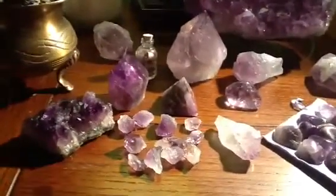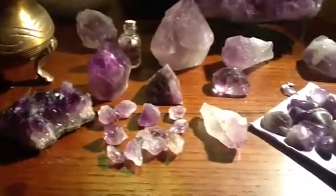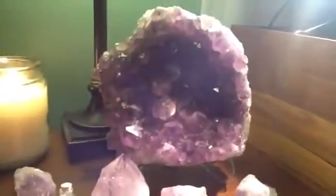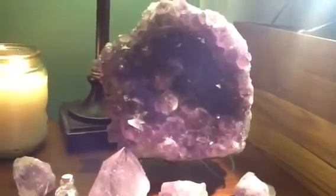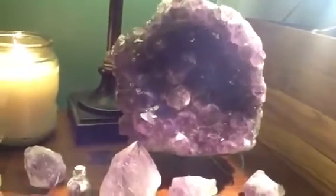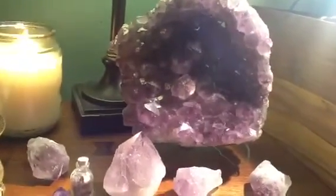And here's why. In the Chinese language, the word purple is a homophone for the word for prosperity or wealth. And when we apply this to feng shui, if we wanted a feng shui fix for the prosperity corner of our home or space, which would be the back left corner, we could place a piece of amethyst there and almost immediately see results in that area for the flow of qi and positive energy through that space.